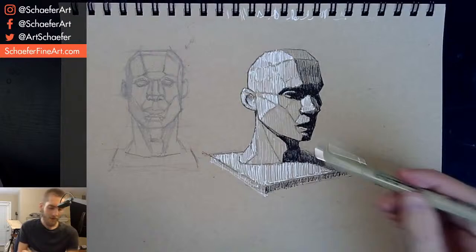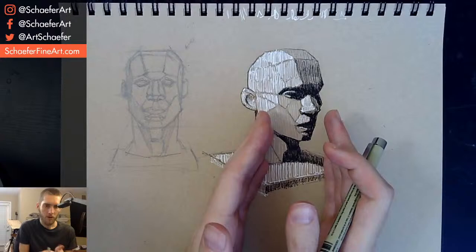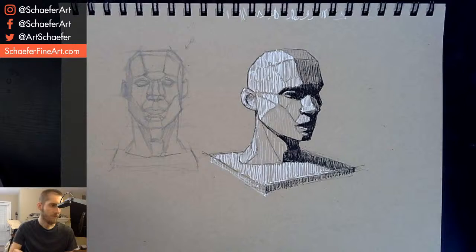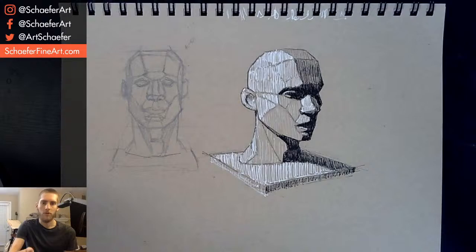And then I did the same thing when I was shading. I separated the large value, I did the largest value shapes and then the medium and smaller shapes. So that's always the route that I try to remember to take. It's the indication of reality, isn't it? Yeah, it's a suggestion of reality. The simplification and suggestion of reality, basically.